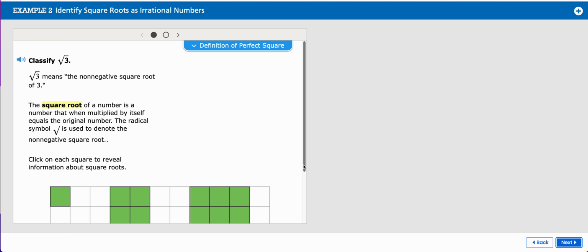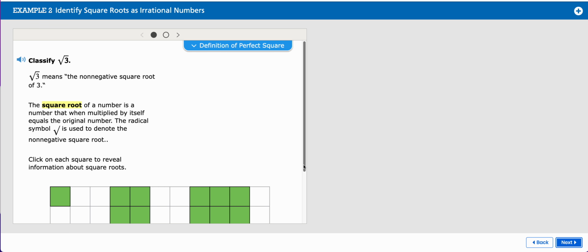And this is one of those weird mathy kind of things where they call it the non-negative square root. If something is non-negative, what is it? Positive. I don't know why they don't just call it positive. That's kind of weird to me. I love how they try to confuse you. Sometimes I really feel like they're trying to be so technical with their language that it's just unnecessarily confusing. Because I would have just said positive. It's the positive square root of 3.